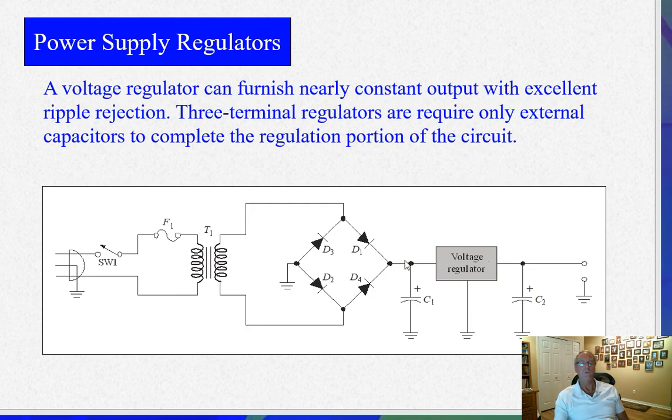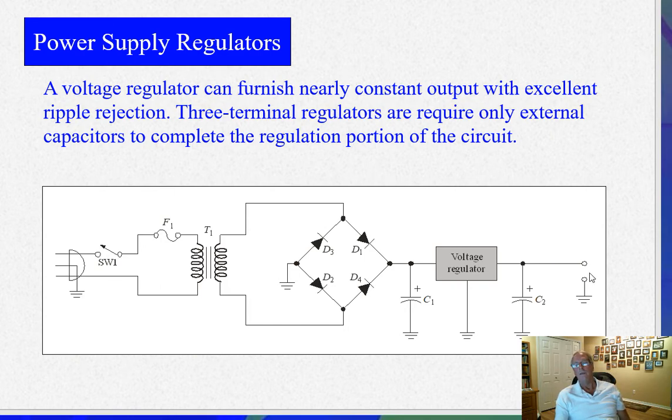You might be feeding it 24 volts on the input. And that's varying because your AC line from the power company is fluctuating a little bit. And so this is maybe ranging from 22 volts to 26 volts. Okay, even though it's 24 volts nominally, 22 volts to 26 volts is what it is. Well, the voltage regulator's job is to keep this at 5 volts if it's a 5-volt voltage regulator, and it'll do that within a certain range.